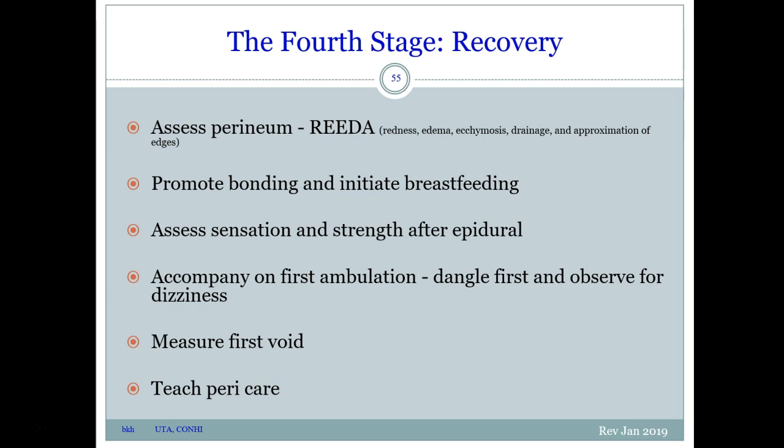We're going to measure the first void. The first void should be at least 100 mLs. If not, then we are going to continue to monitor for urinary output, because sometimes with our epidurals or sometimes because of the birth trauma, our moms have urinary retention. And if their bladder gets full, it's going to push up the uterus, it's going to prevent the uterus from clamping down, and it's going to increase her risk of a postpartum bleed or a postpartum hemorrhage.